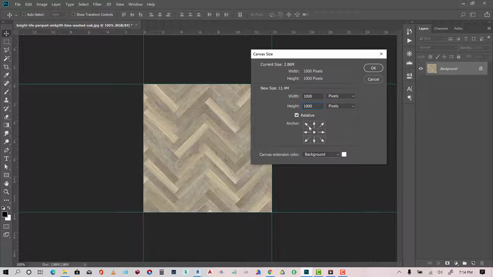And you want to set relative, so it counts from the edge out. Sometimes when you don't know what the size of the square is, you just say, from the edge out, give me 1000.